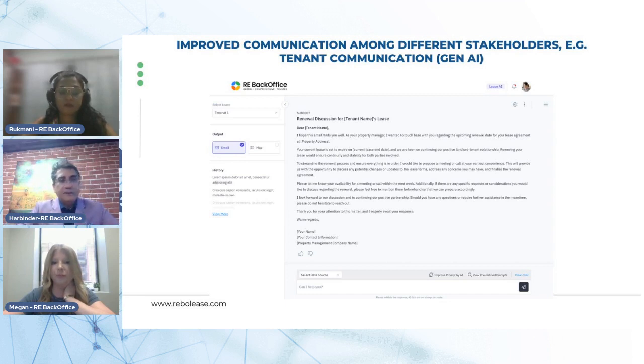And you can upload this and say, hey, just compose an email summarizing my meeting with the tenant, or please summarize the meeting with the landlord, or XYZ. It can summarize it, and you have meeting notes. You can compose a beautiful email and send it. This is all done within the platform or outside, and you copy-paste into your Outlook or Gmail, whatever you're using.